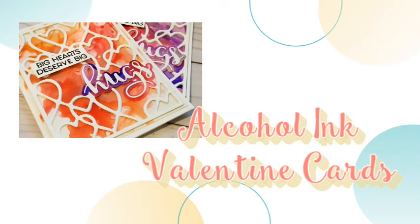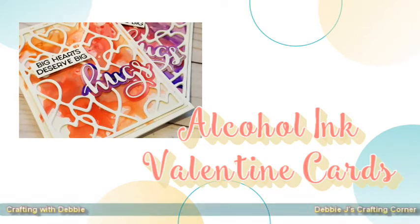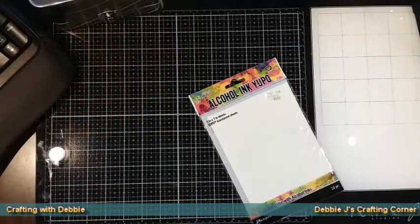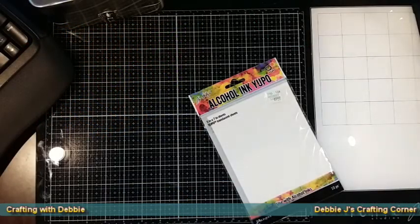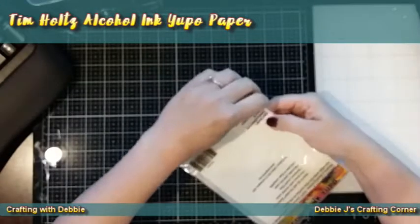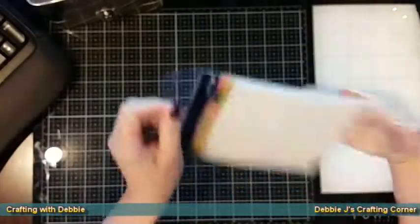Guys, this is Debbie. Today I'm going to be making some alcohol ink backgrounds and using those backgrounds to make some Valentine's Day cards. I've only played with alcohol inks a couple of times, so I'm not real good at that, and you're going to see that here. But believe me, we do save it in the end.